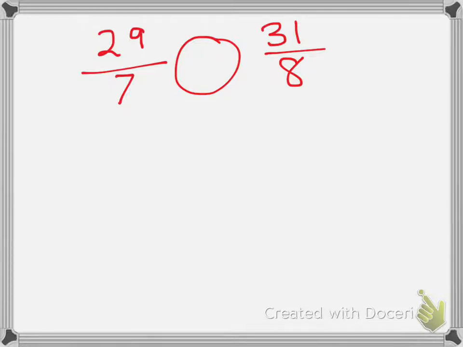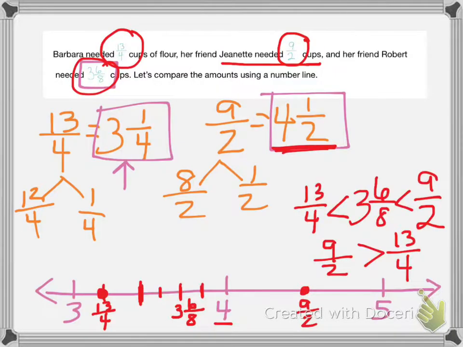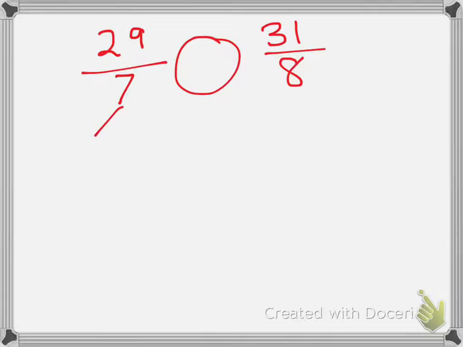Okay. By the way, if we go back and look at this one, when I say 0, half, and whole, I know it's a little bit trickier because we don't have any zeros on this number line. We have all ones. We have 3s, we have 4s, all wholes. We have 3, 4, and 5. So when we say 0, we mean closer to the whole before it. So we could say that 13/4 is closer to 3, but 3 6/8 is greater because it's past the halfway mark. Okay, so there's a bunch of different ways that you can use a number line and use benchmark fractions. So let's go ahead and turn these into mixed numbers.